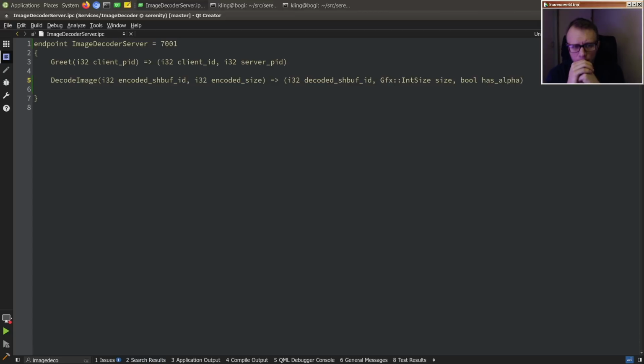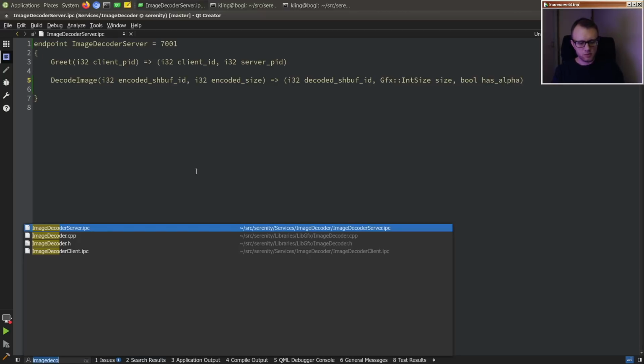So obviously we could do fancier things where you could make an asynchronous request, like, hey, can you decode this image? Just get back to me when you have it ready, and I think that would work even better. But let's just start with a synchronous API. We don't have to get fancy right away, because the current API is synchronous anyway, the way that we use it in the browser for sure.